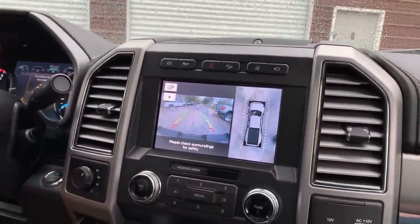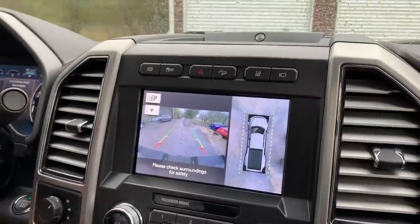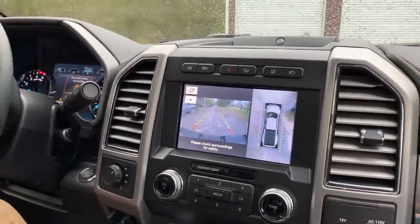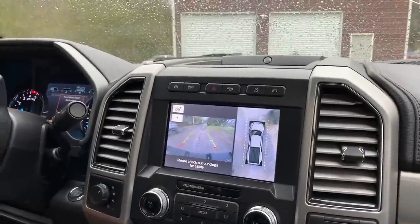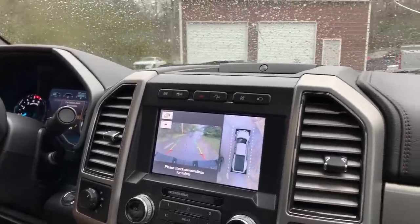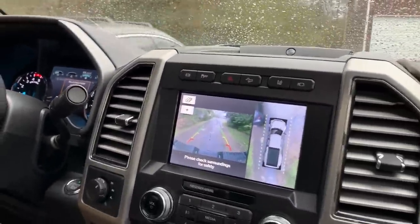But let's go ahead and try to pull out of here and not damage anything. I don't even have to look at my side mirrors, and I can pull the whole entire truck out like this. That is freaking insane, dude. The technology that the trucks are coming out with nowadays, I can't wait to see what the future holds, honestly. I know, right? Self-driving trucks. Oh, that's going to be Tesla or somebody out there. They already got their little semi-trucks.